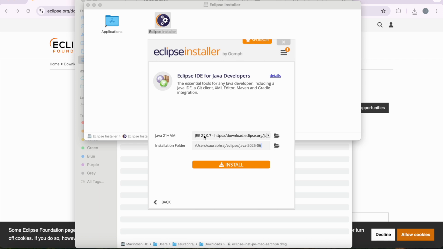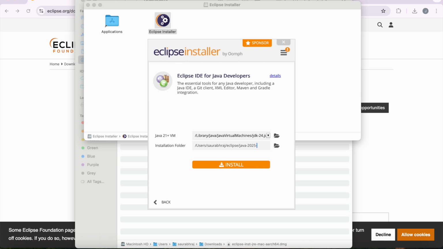By default it's taking the path which is JRE 21, but we have installed Java JDK 24 on our machine, so we are going to select this one. The installer folder will be the path, user, Eclipse Java.